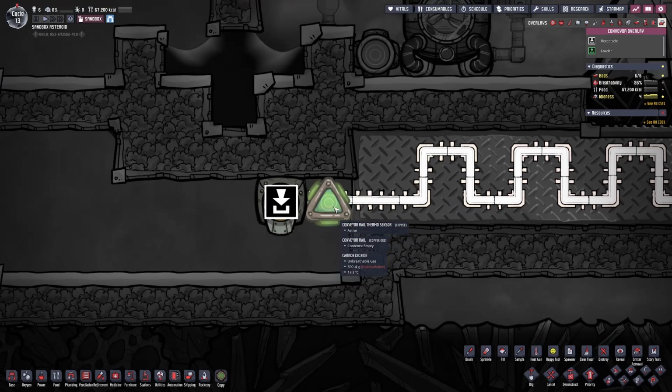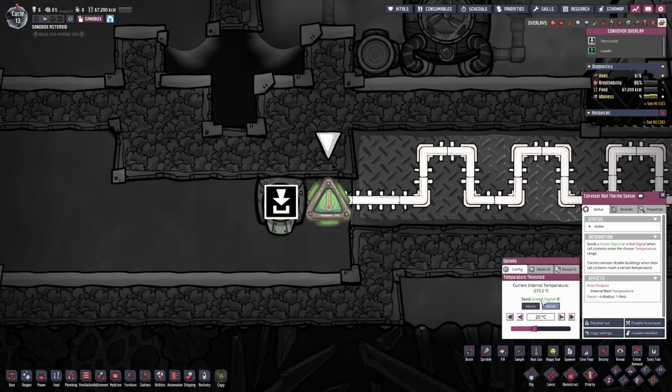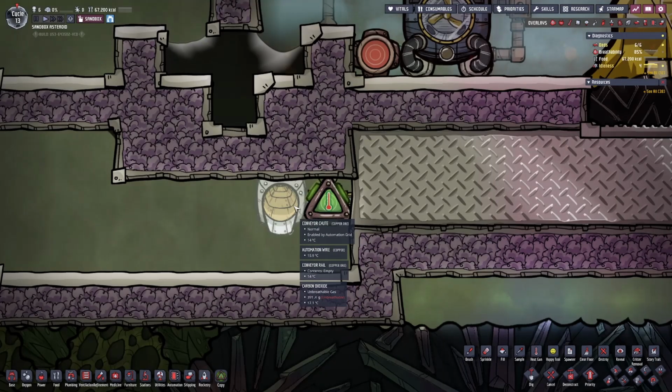At the end, I have a conveyor rail thermosensor. This is set to send a green signal only if the detected temperatures on the conveyor rail are below 20 degrees Celsius. If they are above 20 degrees Celsius, it will send the red signal and close the chute.